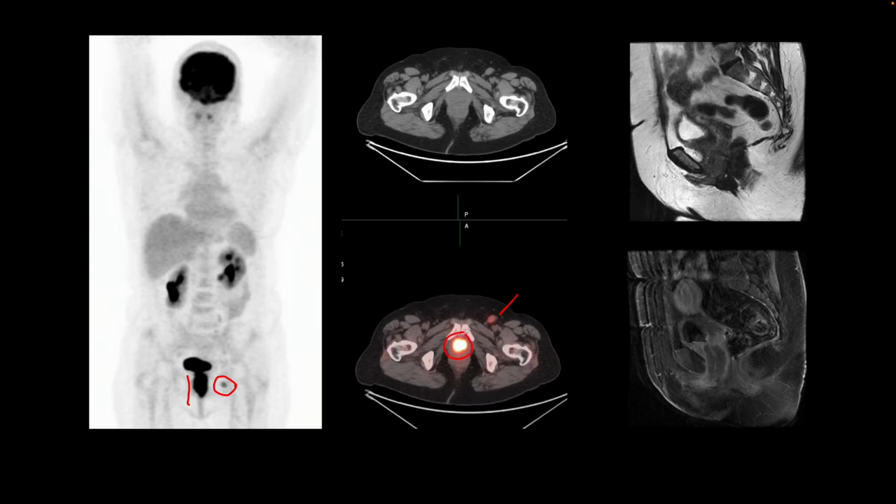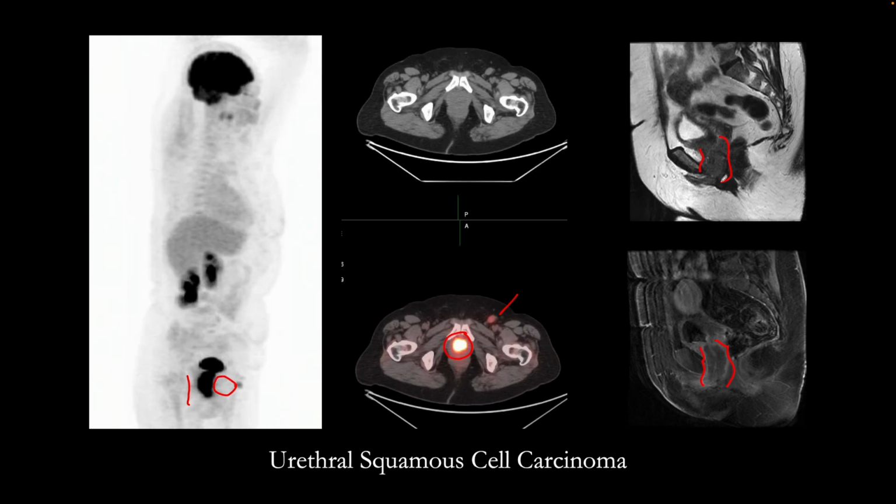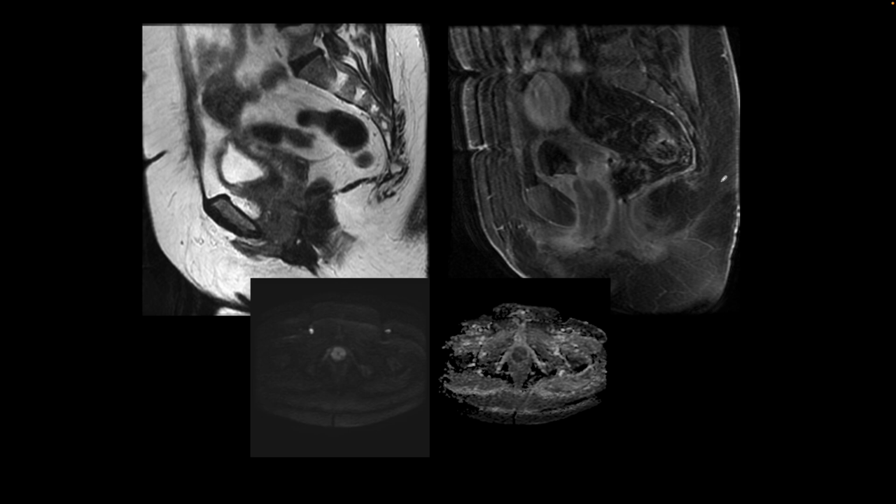Here is uptake in the focus inferior to the urinary bladder. And on their corresponding MRI, we find that there is a hypoenhancing circumferential thickening of their urethra. And it is also seen here, although not very clearly seen. This patient was diagnosed with a squamous cell urethral cancer, a female patient, and was sent for staging for their urethral squamous cell carcinoma. And we find that the tumor was hypermetabolic and there was metastatic disease in the left inguinal lymph node.